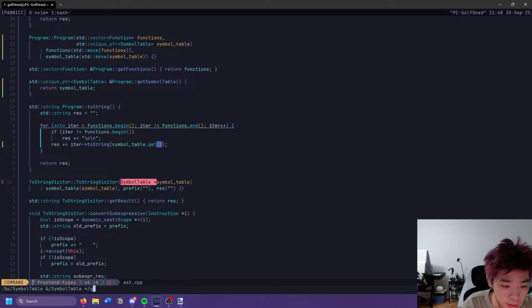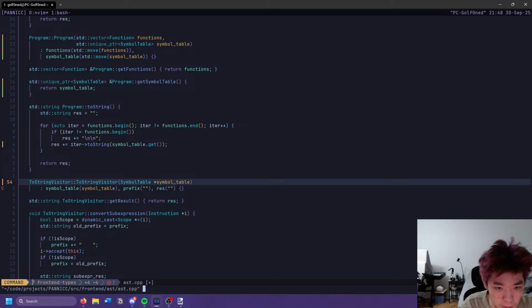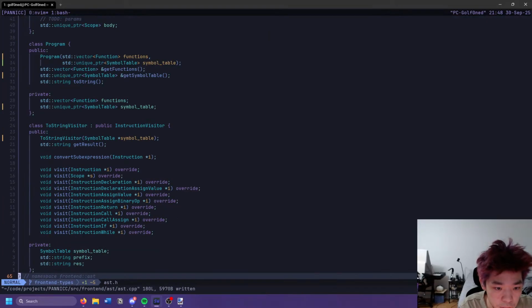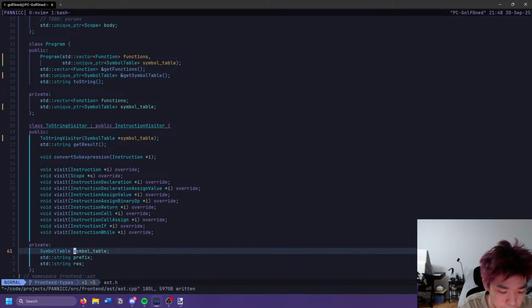Do the same thing here, I think. What needs to change there? This needs to be a footer, I think? No, this is a new symbol table, right?